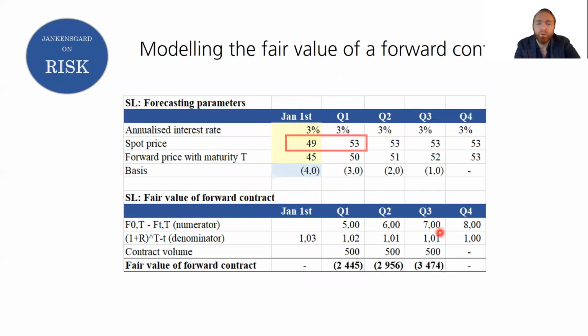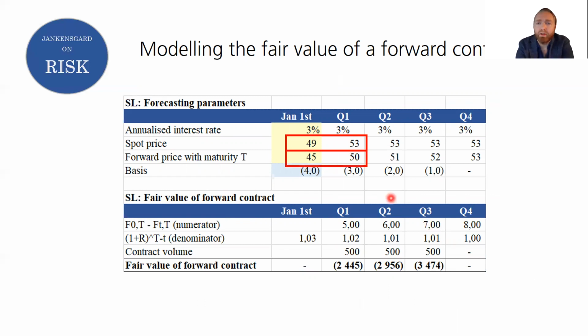All right, so moving on. In this case, we're evaluating a different scenario. Remember that this decision support tool is about evaluating scenarios and the effect of corporate policies, right? So we have set this up so that we can do this. So let's run a scenario where the spot price increases to 53 in the first quarter and then remains flat. That's the scenario we're curious about.